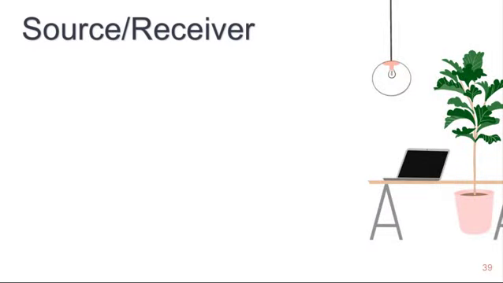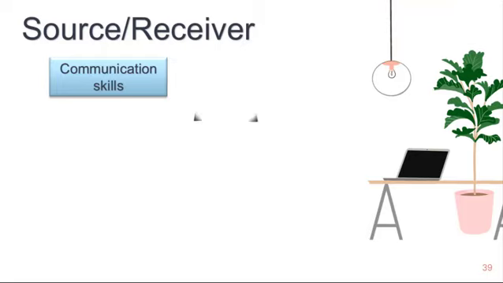Source or receiver. The factors that affect both the source and the receiver of the message are as follows. Communication skills. These are accumulated over the years, whether learned from education or life experiences. This includes speaking, presenting, reading, writing, listening skills, and others. For example, if the sender uses jargon or words that are especially used in a certain field which the receiver is not aware of, then the sender may think that the message is conveyed. But on the side of the receiver, the message may be incomprehensible or vague.